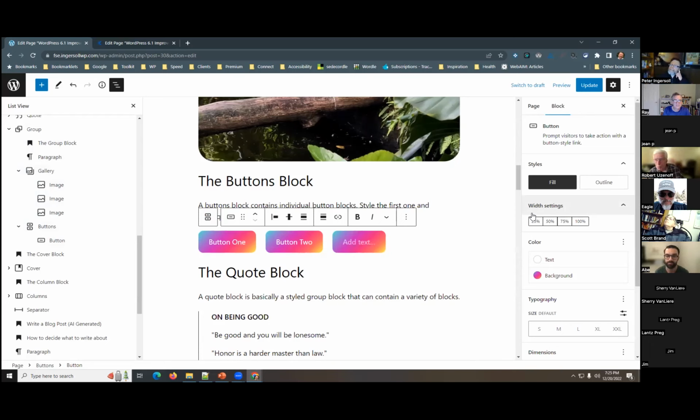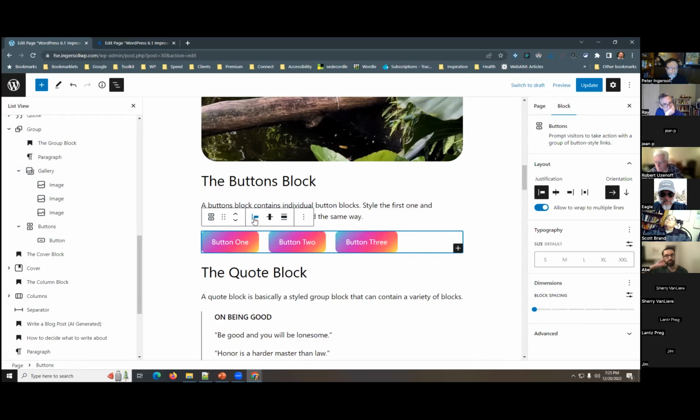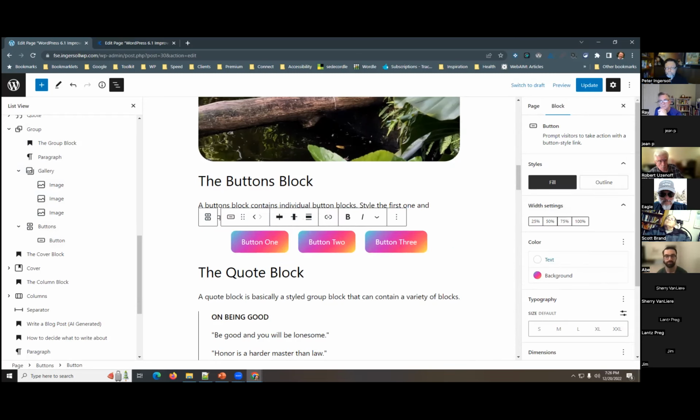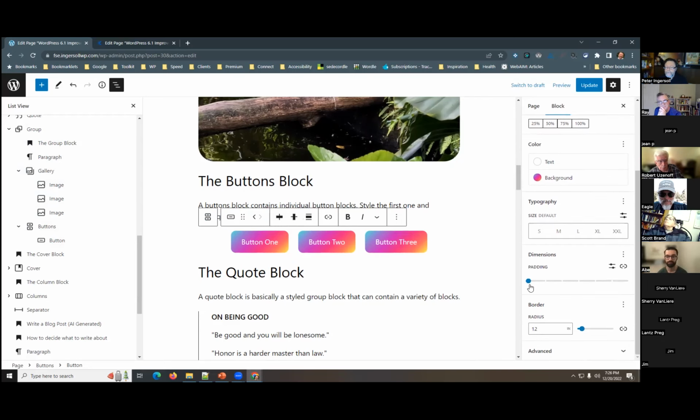Interestingly, it didn't do that at some point. We're used to that in a lot of the other tools, and I could call this button 3, for example. Then you may want to center everything and things like that. You've got your controls here, but each individual block has padding.